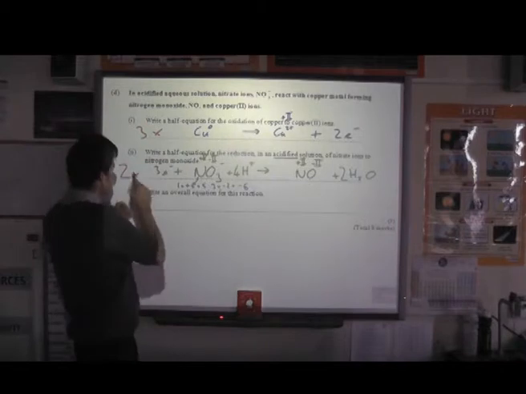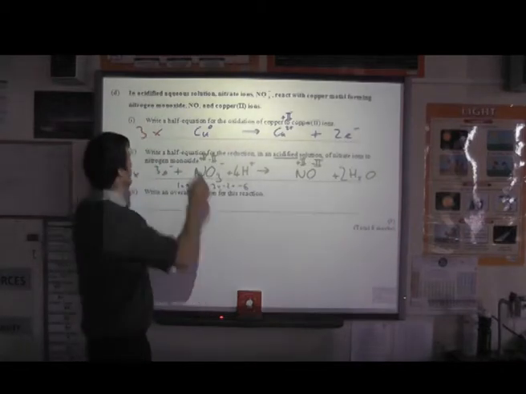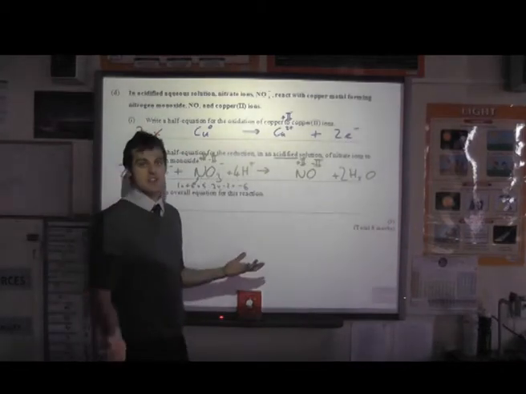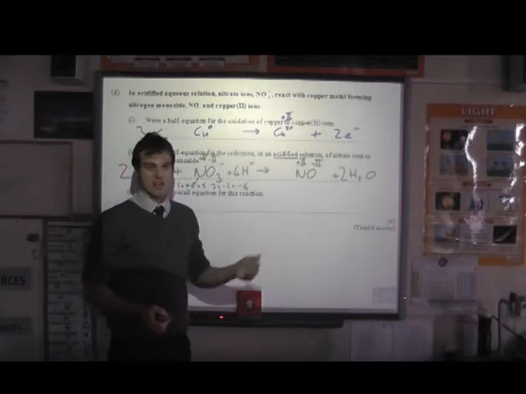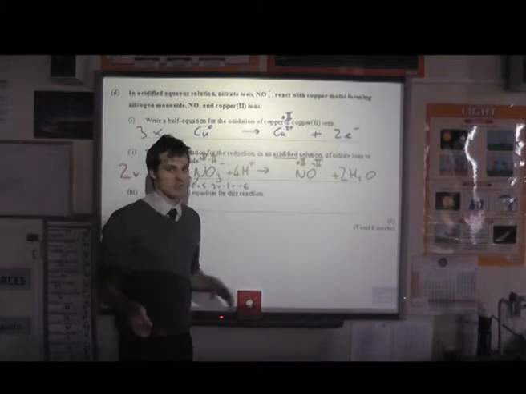Now that is going to be 2 times 3 is 6 electrons, lovely. 3 times 2 is 6 electrons. So we always get it balanced, because 3 times 2 is always the same as 2 times 3. 7 times 9 is always the same as 9 times 7. So you always cross multiply.